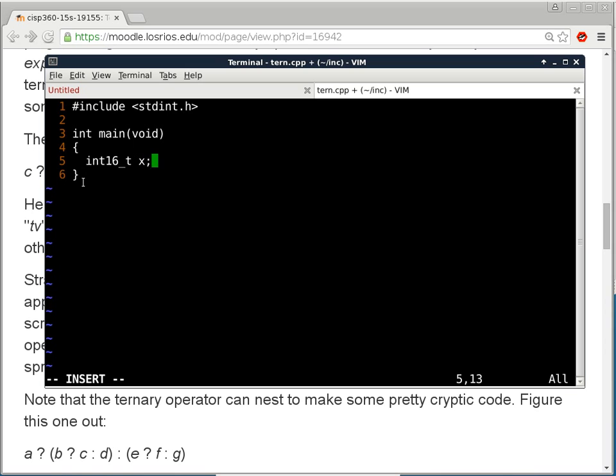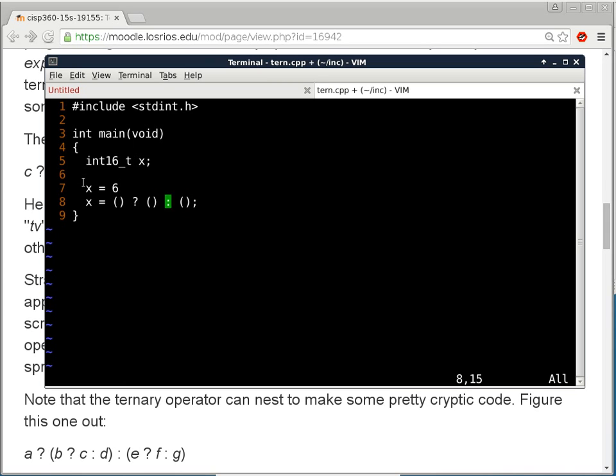I will have only one variable x, and on line 7 I'll give it a particular value, and then on the next line I'm going to say x equals 2, and I use parentheses explicitly to separate the 3 components. We have the question mark separating the condition on the left-hand side from the true value on the right-hand side, and then the colon here to separate the true value from the false value, which is on this side.